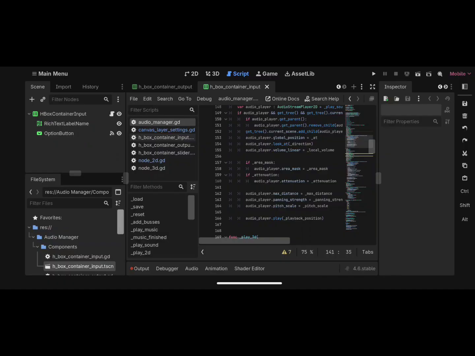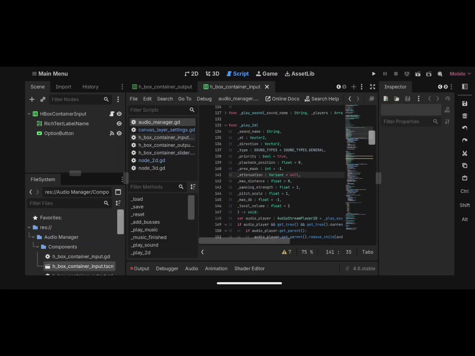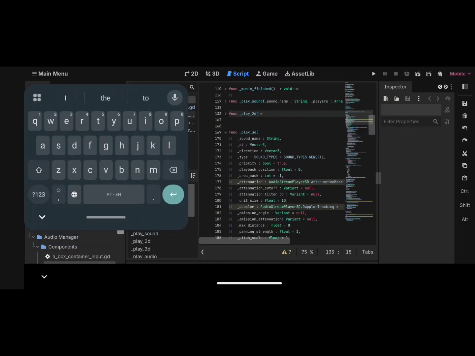I assign the attenuation if it is passed, like it's not -1. I also assign the max distance depending on strength, the pitch scale, and I play from the playback position that is by default 0. Okay? Very comprehensible in my opinion.